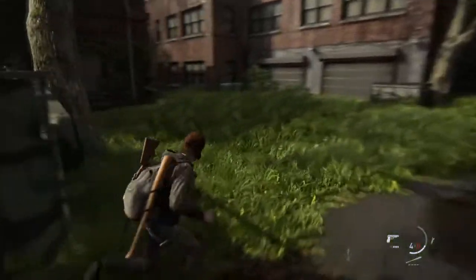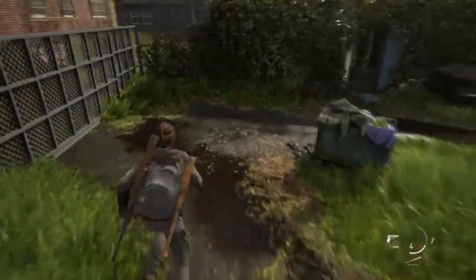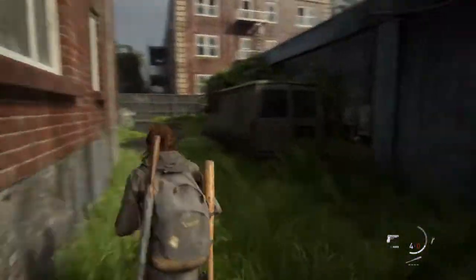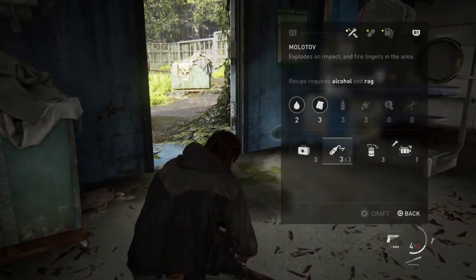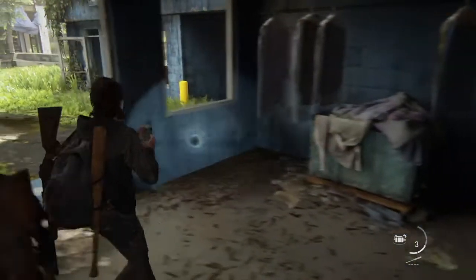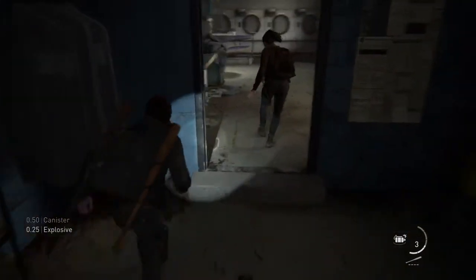First, gotta look around for loot. Oh wait, what we found here? Washing machines. We found another room, and we got a few things here. But what is it? Watch out, Dina. Wait, let me see if I can craft anything more. That's one more. Now we are talking. Alright, canister and explosives, nice.